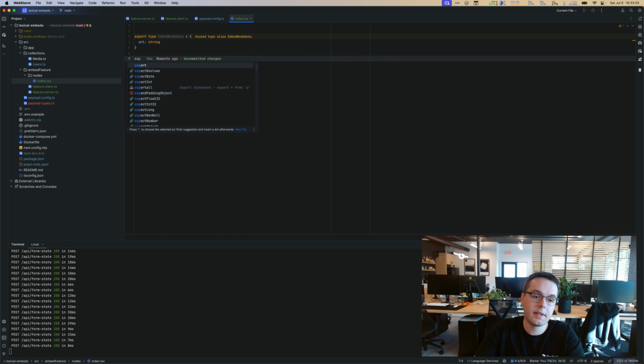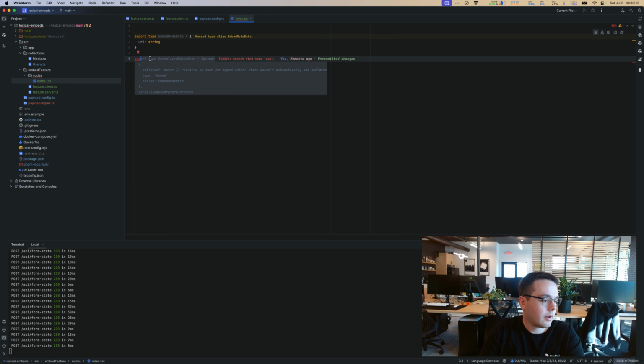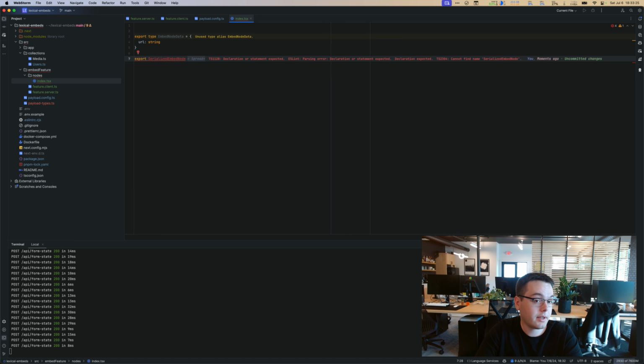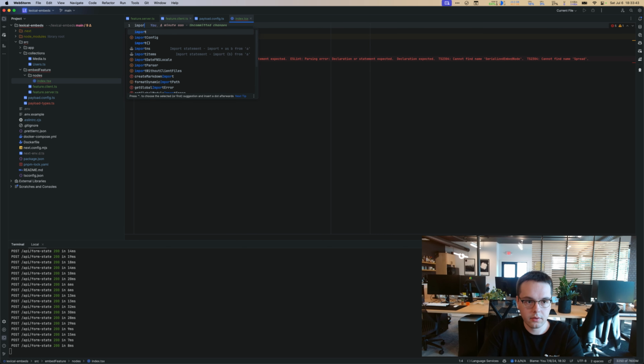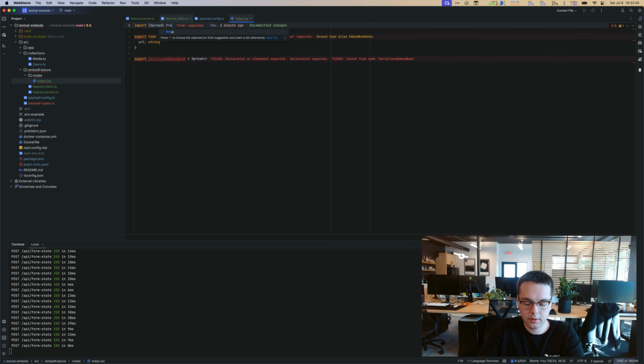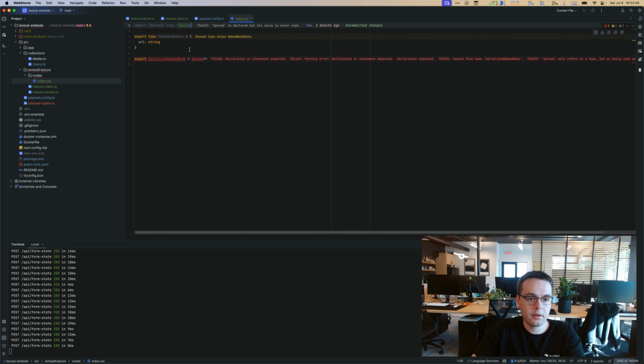But the node itself saves a bunch of other data, not just the URL we define here. So we would create a serialized embed node, which is exactly what is being saved into your database for this specific node. And we can use the spread helper, which is exported from Lexical. So let's import spread from Lexical. There it is. Auto suggest is broken sometimes. Export type, maybe that's why.